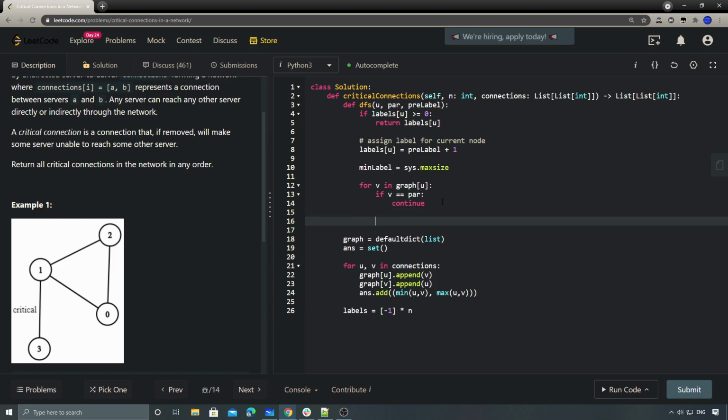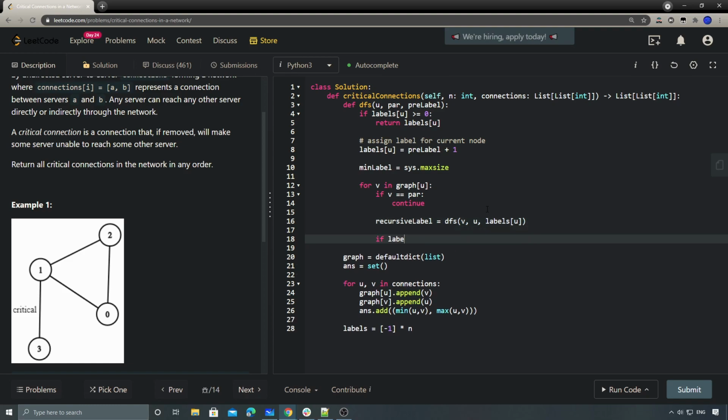Otherwise, we have a recursive label from the DFS. Now the current node becomes v and the parent becomes the current node. The current one becomes the neighbor and the parent becomes the current one, and we also pass in the label of u, the last label we have assigned.